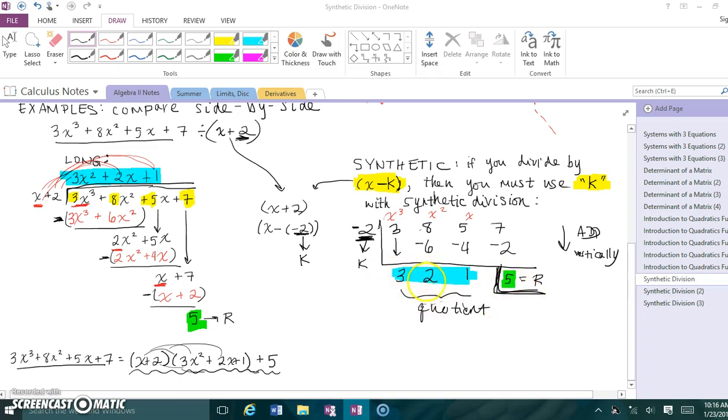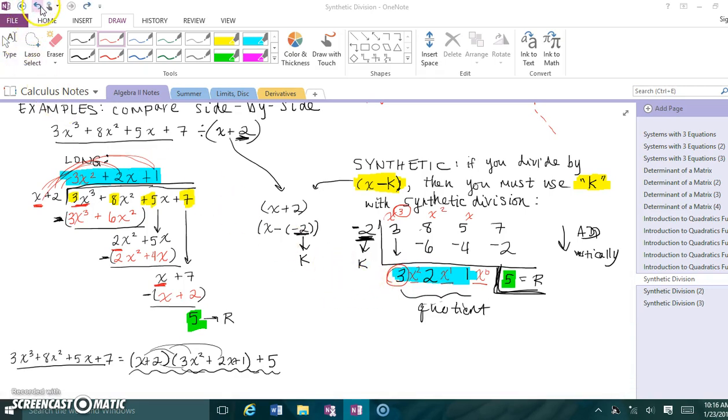And then you have to write this so it looks like a polynomial again. We turned it into just numbers. We made it look not like a polynomial, so let's make it look like a polynomial. You could just remember that the degree always goes down by 1. So if this was a 3, this one right here needs to start with a 2x squared. Or you could start right next to your remainder right here and realize this is your constant, so x to the 0. Moving left, this is x to the first. This one would be x squared. If there were more numbers down here, it'd be x cubed, x to the fourth, etc.